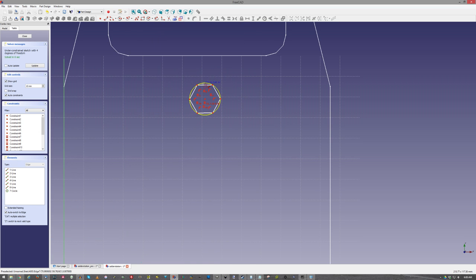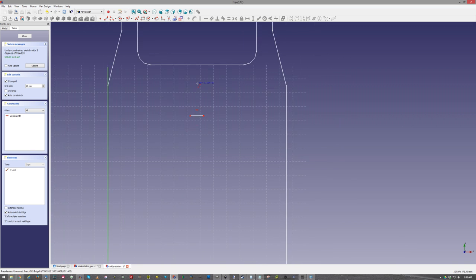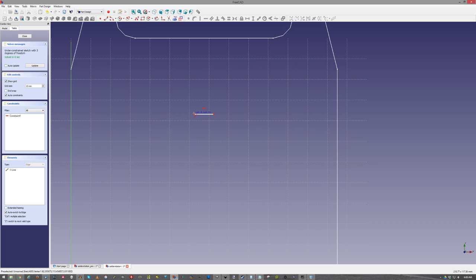So normally you would use this hexagon tool. However, I cannot get this to work properly, so I am not going to use the hexagon tool. The reason being is, for some weird reason, it doesn't allow you to actually bind it on the X and Y axis. Once you do so, one of two things happens. One, it refuses to cooperate and stays put in whatever place you dropped it initially. So if I put it over here and tell it to go over here, it's going to stay right here. There's three things.